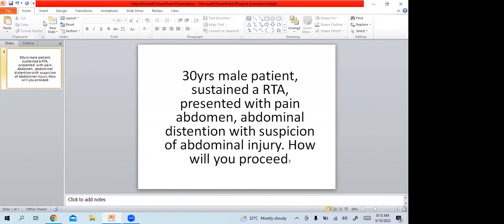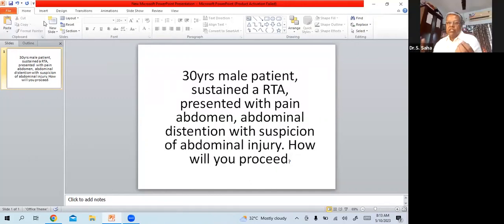What do you look for in case of FAST? Sir, in FAST we look for any collection in the abdomen. We look at four areas: one is the pericardium, then the hepatorenal fossa, then the splenorenal fossa, and then the retrovesical fossa. And in E-FAST, we include both pleural spaces. If necessary, we will go for the pleural spaces, on whichever side, as we come to know with the examination, it may be left side, right side, or whichever.